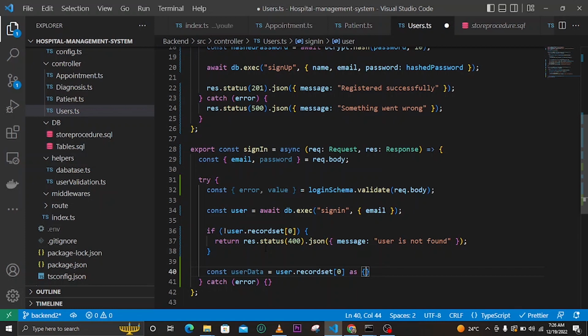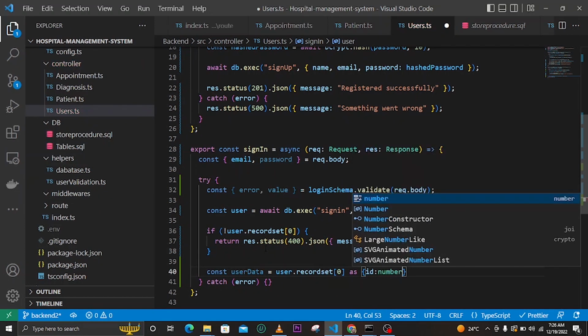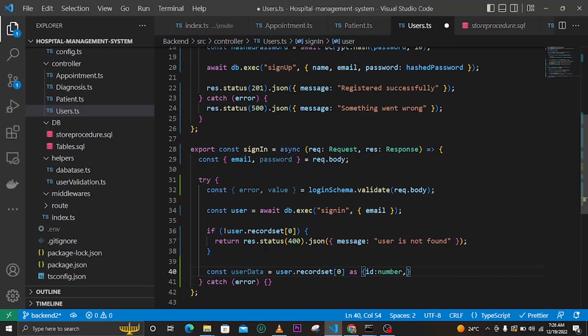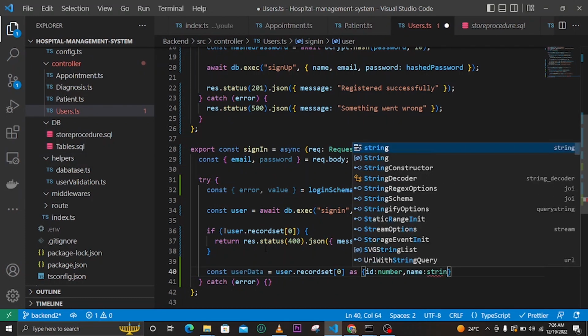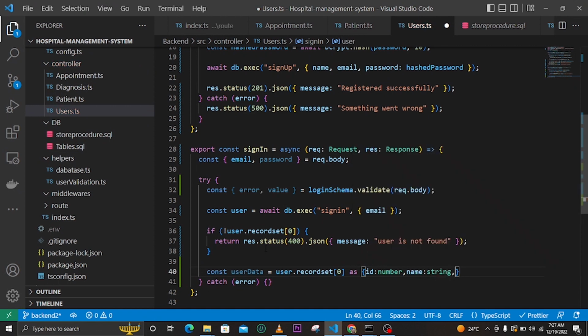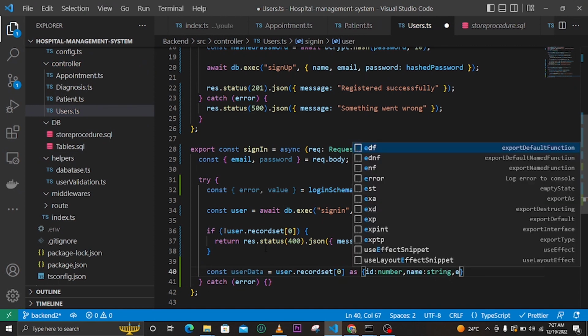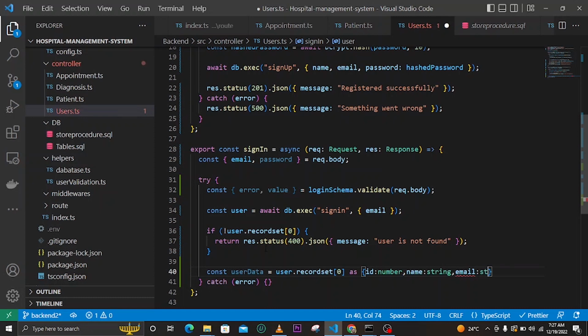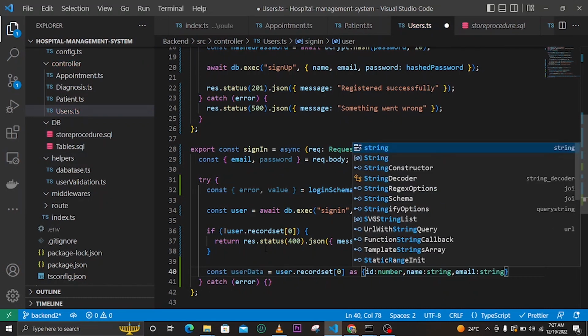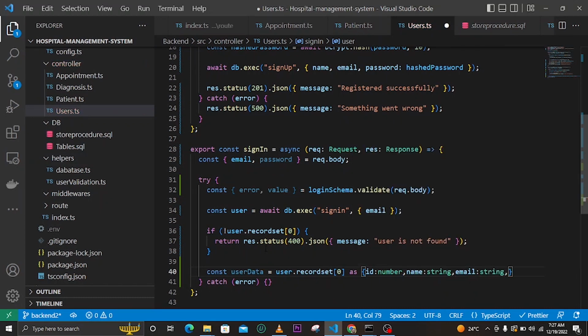So we'll have an ID from our database, from our user, and also we'll have our name, which is a string. We have an email here, which is a string also, and we'll have a password, that is a string.